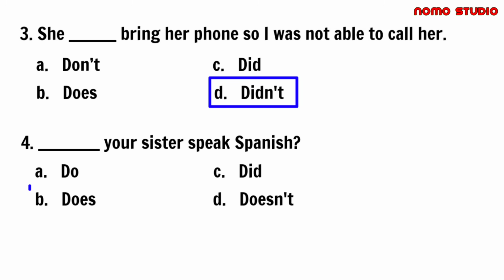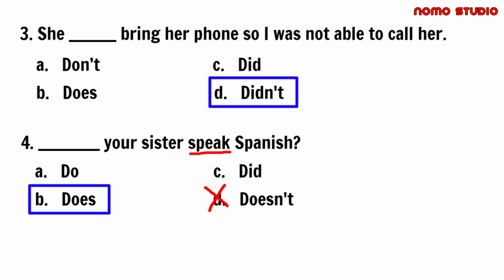The correct answer is letter B, does, because we are asking about a present tense situation and referring to the third person singular subject, which is the sister. So, to form a question in the present tense with a third person singular, we will use the auxiliary verb does, followed by the base form of the main verb. Because in the sentence, the speaker is asking someone if yung sister ba niya is nakakapagsalita ng Spanish. Kasi kapag mag-form po tayo ng isang question, we must not use doesn't kasi hindi po siya appropriate. Hindi natin pwedeng sabihin, doesn't your sister speak Spanish? So I hope that makes sense.